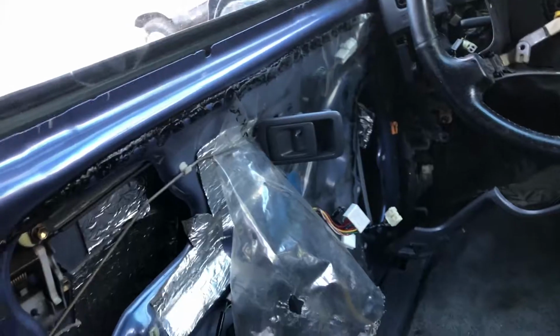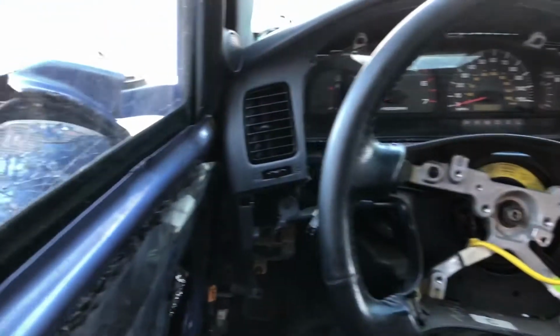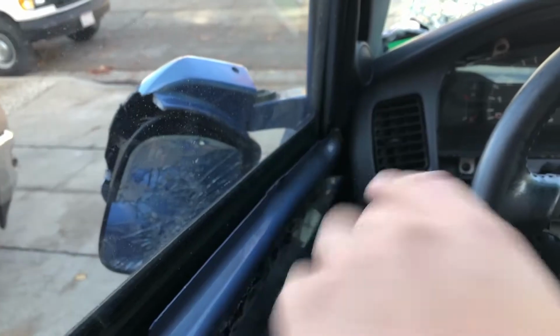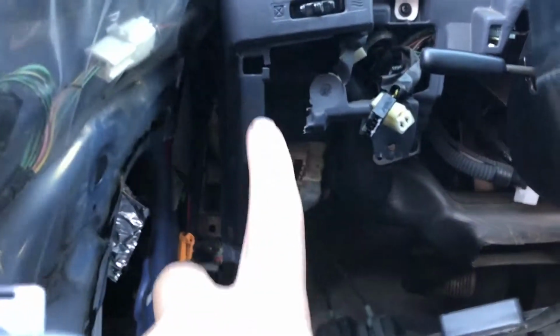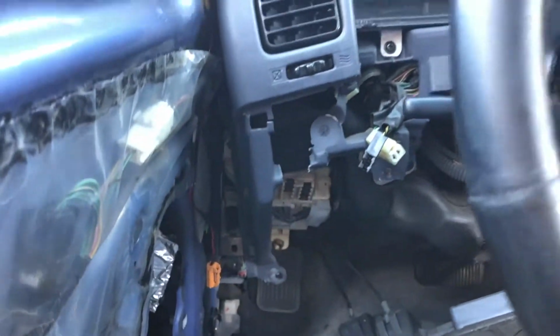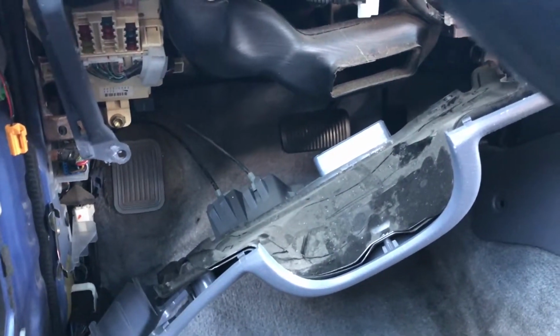So yeah, I'll flip the camera around and I'll give you a tour of what's left of the inside. I took out the door panels. They're right here. I took them out to get the speakers out because I got some Pioneer speakers in here. And as you can see, the mirror pushed in because it fell onto the driver's side, and so it kind of crunched in here. And so it just kind of all crunched in. This right here, I did that a couple years ago. But yeah, so this panel doesn't go back on now. I took it off, and now that it's off, it won't go back on.